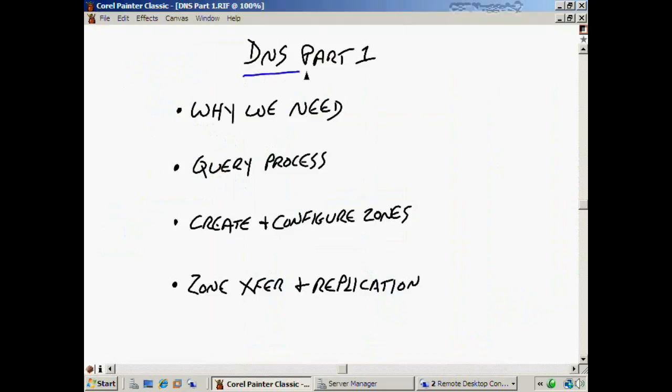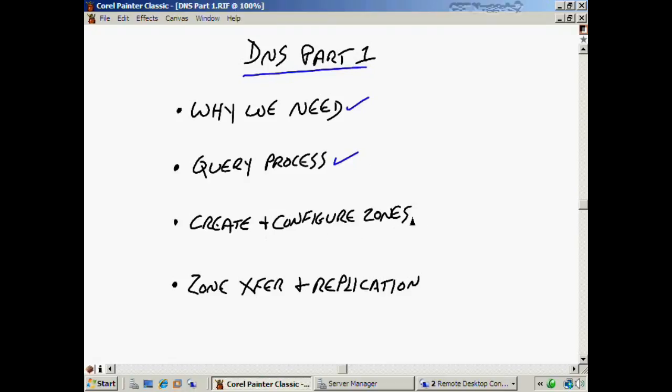In this nugget, we talked about DNS, and this was part 1, where we started off with a discussion of why we even need DNS. Remember, it's what's going to resolve our internet names and make Active Directory work, and in the corporation, that Active Directory component is critically dependent on proper configuration of DNS. Then we also took a look at the query process. What happens when a resolver tries to find a website, for example? Is it a recursive query, an iterative query, what ports need to be open, and so forth.